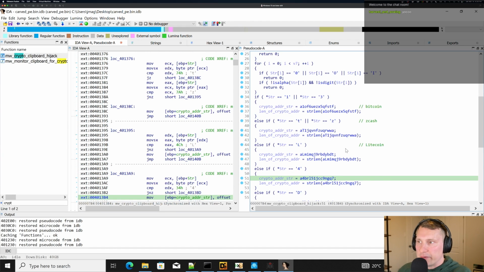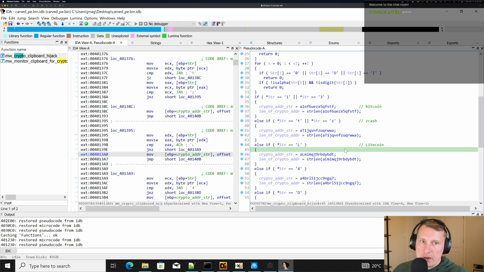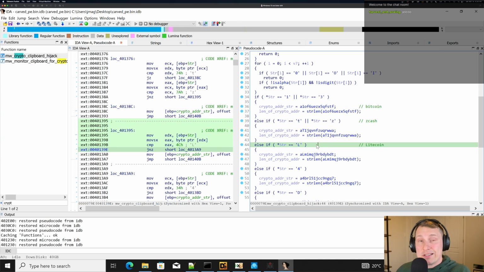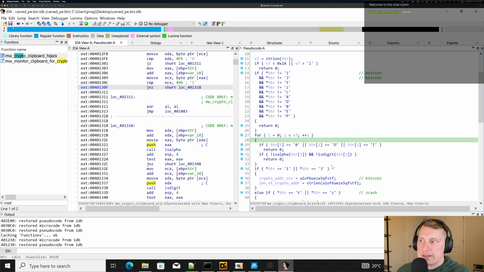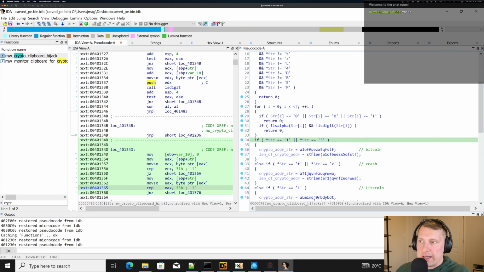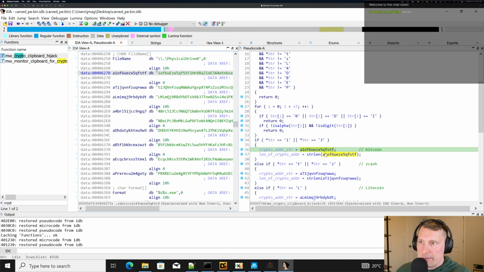So what this is meant for is if you had a Bitcoin wallet or a cryptocurrency wallet on your machine that you were copying the address for to send currency to, say from a website or a hot wallet from a crypto exchange or something like that, this would effectively replace that address with a cryptocurrency address that this malware author controls.